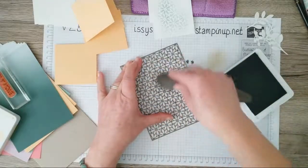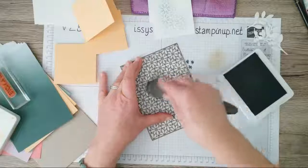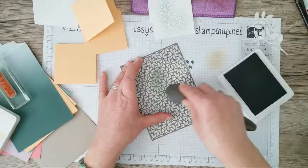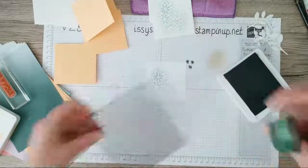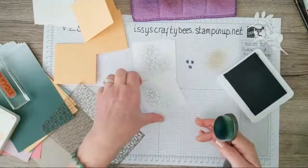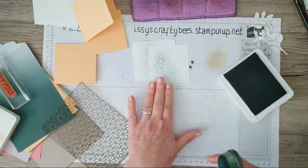This is quite a loose and free sort of project. There we are. 3 beautifully blended backgrounds with that mask.